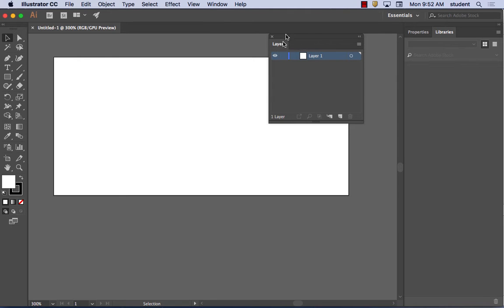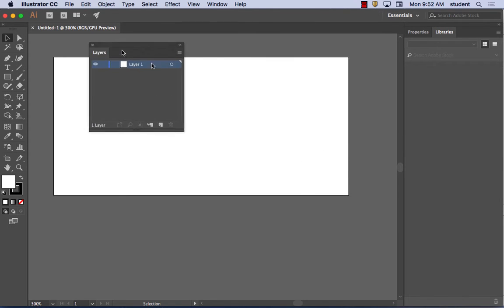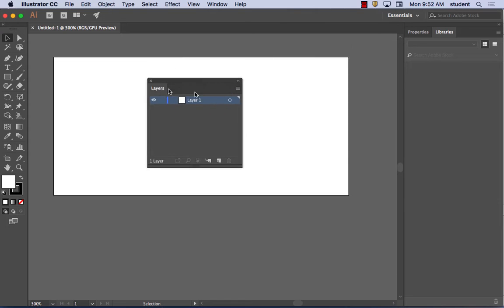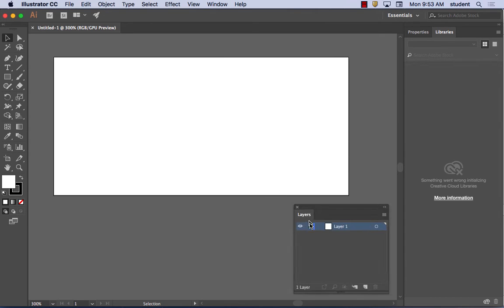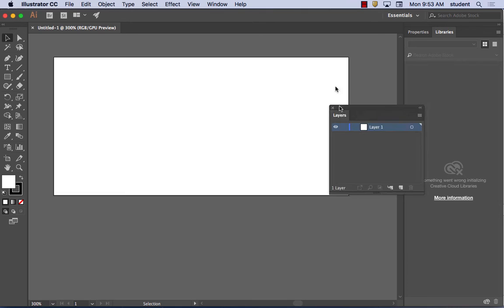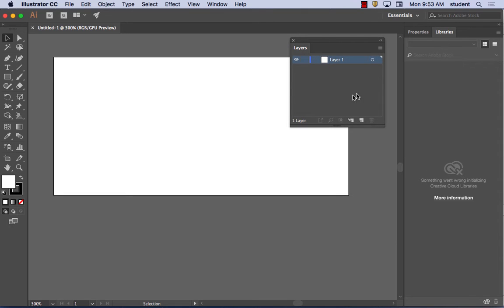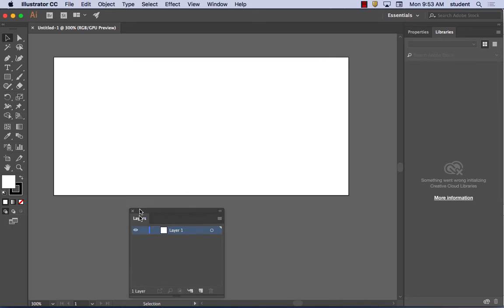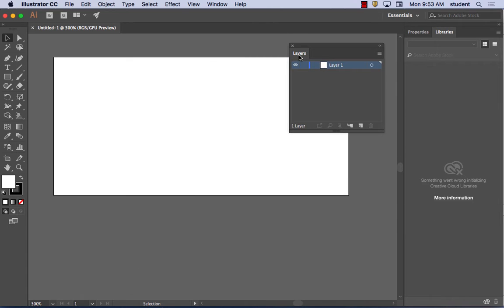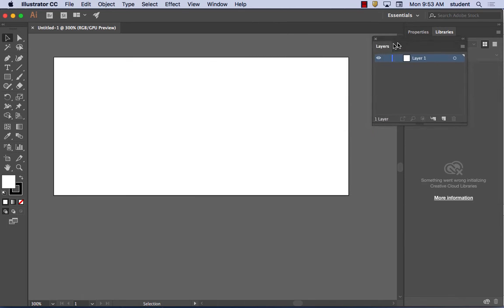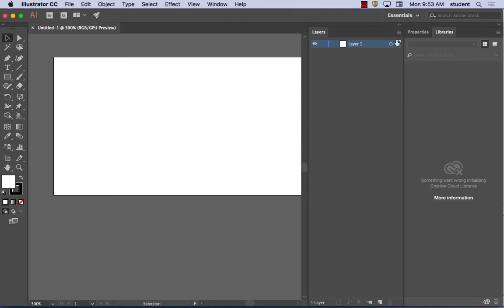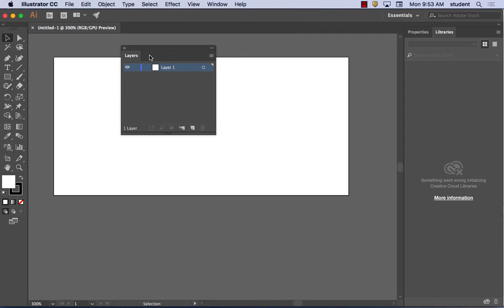As you can see, this is the Layers window again. If you want to move any windows around, you can click on the word right here. See how I'm dragging on the word Layers? I can put it wherever I want. Whenever you're using one of these pop-up windows, you can just click on it and move it around. If you want to put it back to docking it again, if you drag it over here, you'll notice it kind of turns blue. That blue means it's going to lock it back over there, and if I click it'll lock it there. You get the idea. You can move windows around.